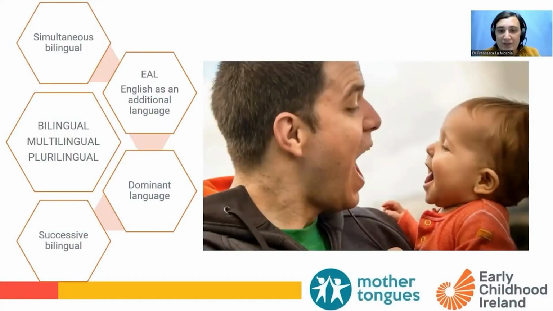Just to get started, before we get into more details about language development, I wanted to introduce a few different terms that we tend to use when we talk about language development in children who speak multiple languages. What you see on the left is the terms bilingual, multilingual, plurilingual. Very often when I'm with a group of people and I say, raise your hand if you are bilingual, no one raises their hand, because there's this idea that you have to be equally fluent or extremely fluent in two languages to be considered bilingual.